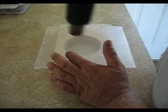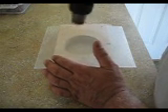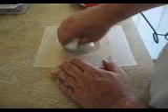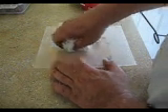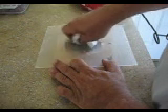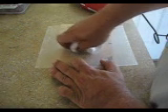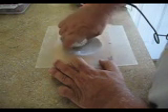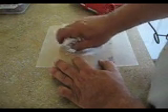It's getting pretty soft now. That's about right. You see it start caving in — just start to work it this way. More pressure is going to give you more of an effect. You just got to keep working it until it cools down. I'm doing this a little bit fast. Let's keep working it in. You can see already it's taking shape.